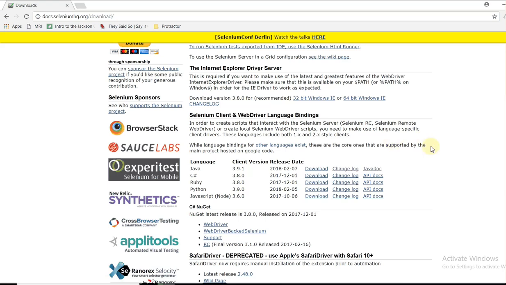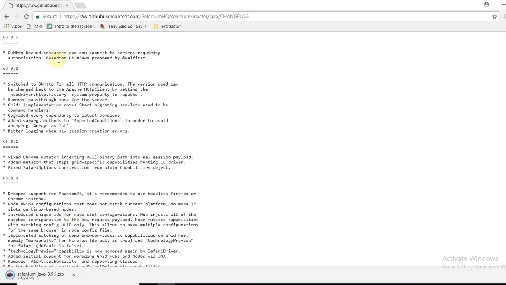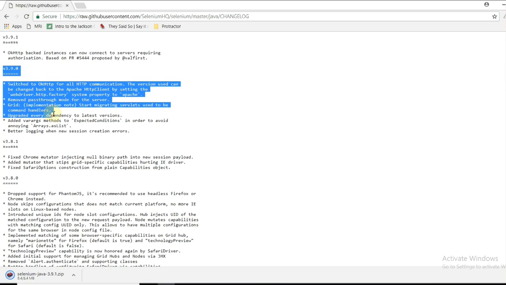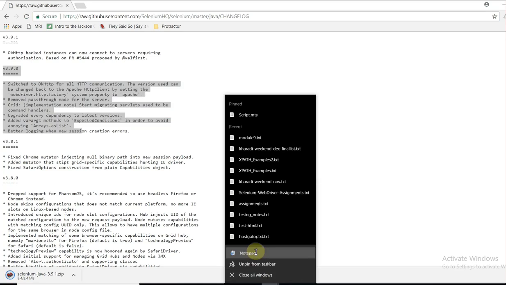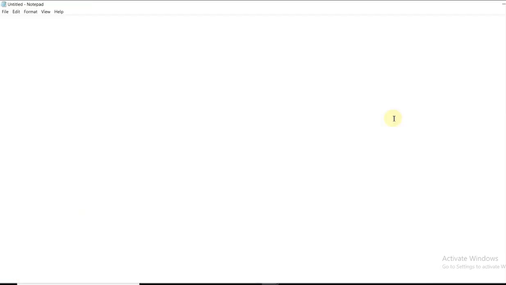Meanwhile, they also provide something called a changelog here. The changelog talks about what changes they have made in different versions. For example, the latest one is 3.9.1, and earlier they had 3.9.0. Keep in mind, in the previous diagram I showed you the first series was 1.0, then 2.0, and now 3.0.